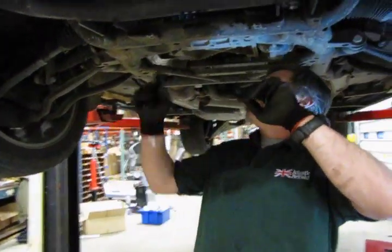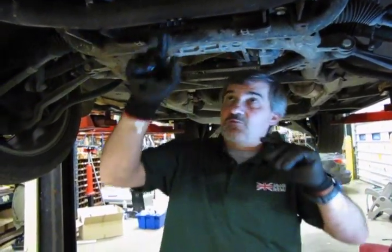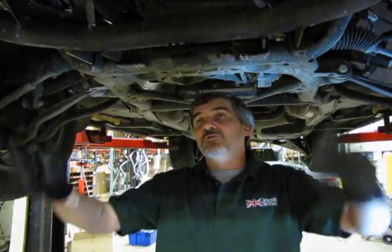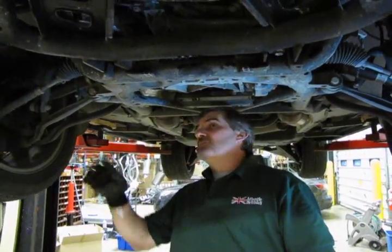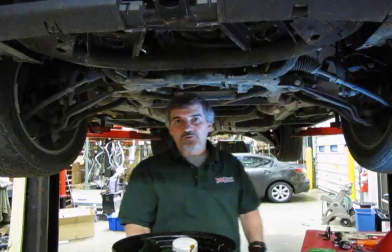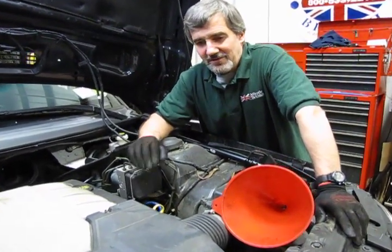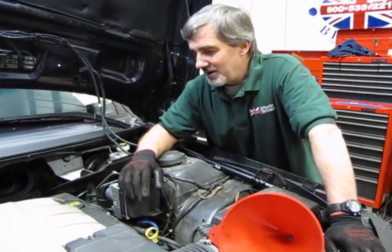So we got a filter in place, we've drained the oil there. We're going to take a rag, we're going to wipe off the little bit of spill that we got on this cross tube, and then we're going to reinstall the bottom panel. Then we'll set this vehicle down and we'll fill it back up with oil. Alright, so we've got everything completely drained, we got our filter changed, we got everything nice and tight, and the bottom pan buttoned back up.